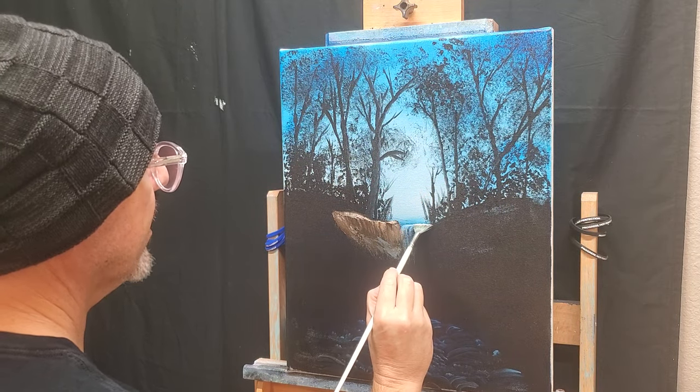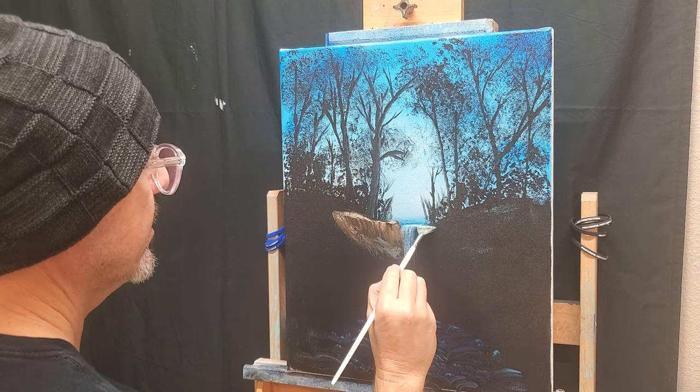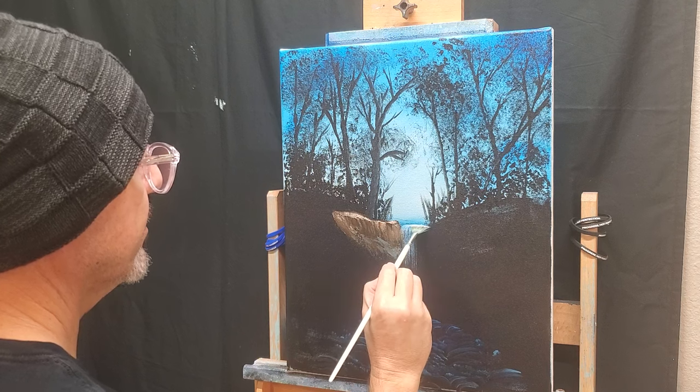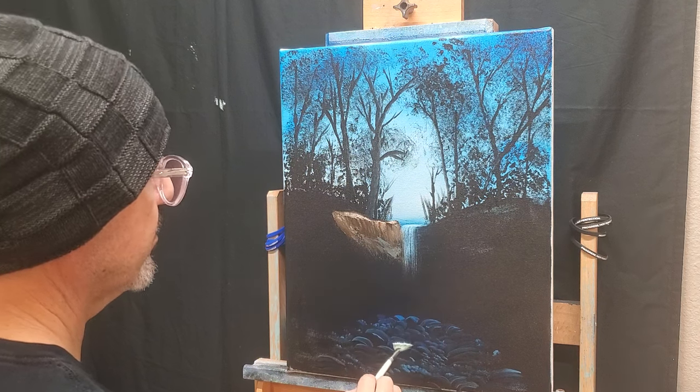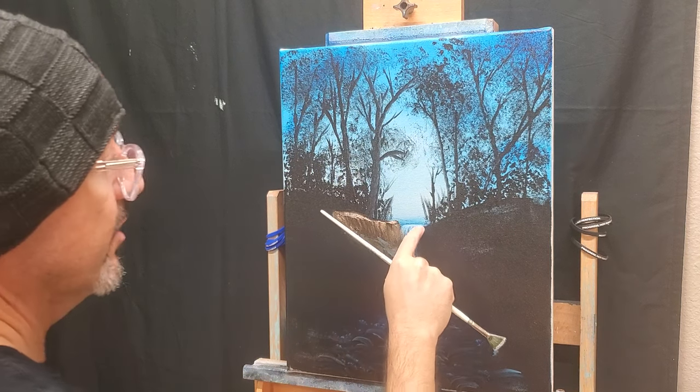You don't want to do it too many times, but I'm going to go over and straight down. Come over and straight down. If you go gentle enough, you can do that a few times. Don't worry about any of this.